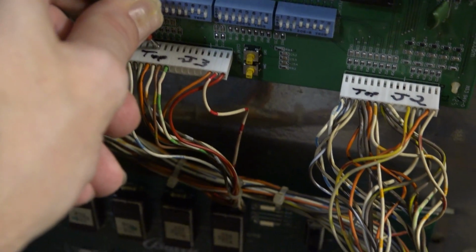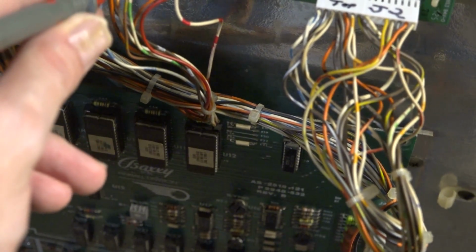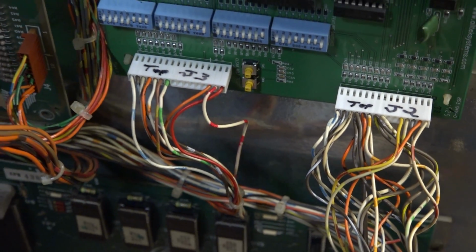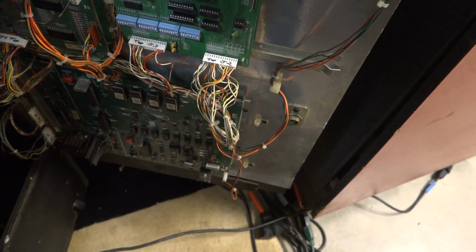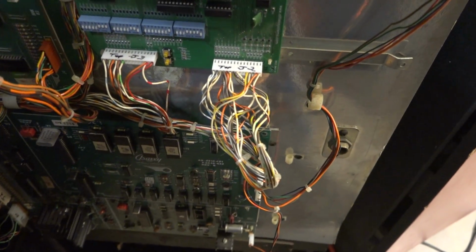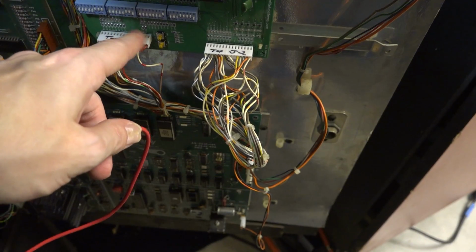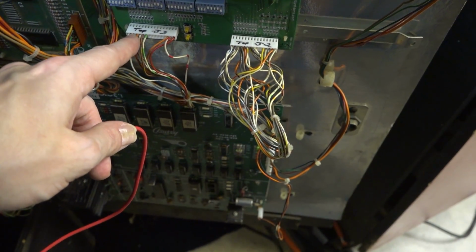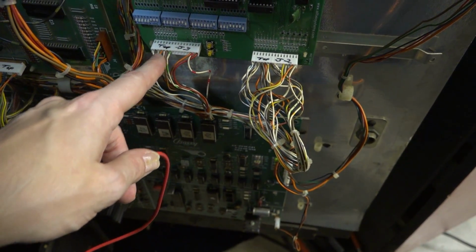Okay, so it's this white and orange wire right here. Right there. Okay, so I'm going to have to set this up on a tripod. And then hopefully we can take our jumper wire and should be able to get some information here. I'm going to see if I can just jump it right here and figure out which of these wires is also the ground. And we'll see what we can do with this, because this should give us some answers.